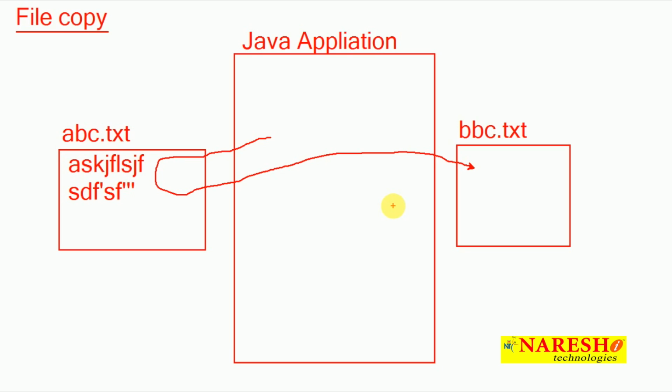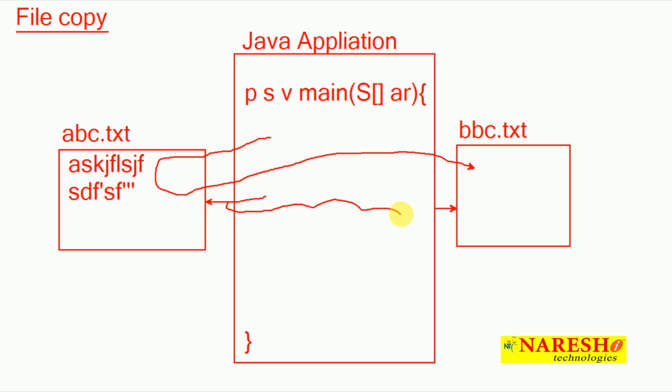For this, we have to write some code inside our main method. So, now can you help me what I should do? Simple. First, if you want to copy abc.txt file data into bbc.txt file, first you must create a connection to this file from Java program, and also you must create another connection to this bbc.txt file. Through this connection, we must read the data available in the file, and whatever the data you are reading, I must pass the data to this connection so the data will be saved in the file.